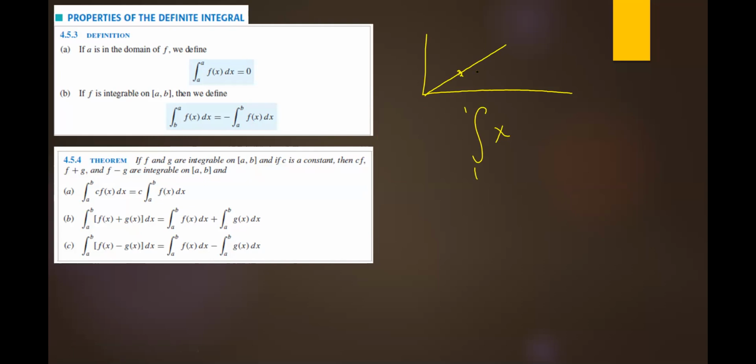Now let's talk about the properties of the definite integral. In the domain of f, if a is in the domain, then the integration from a to a is 0. Like if you have f of x like this, from 1 to 1, I mean this point 1, from 1 to 1. Look at the area here, from 1 to 1. I didn't move. So what's the area under this point here? No, here, 0. I'm talking about this one here. Imagine that you have a small point here, and I want to integrate the area of this small point.